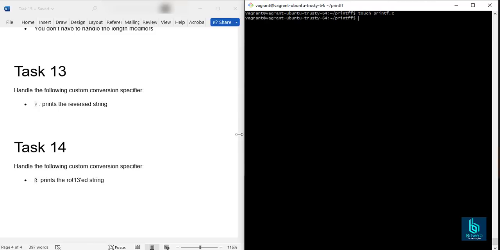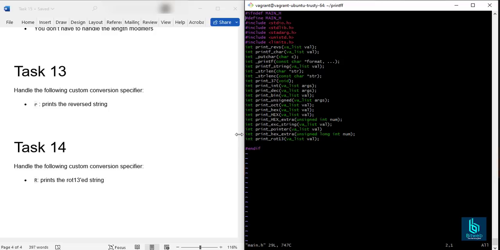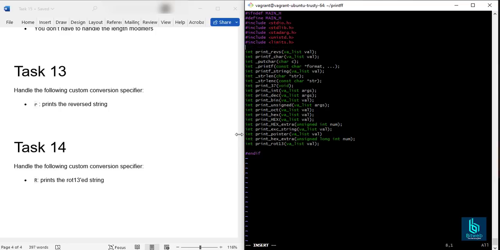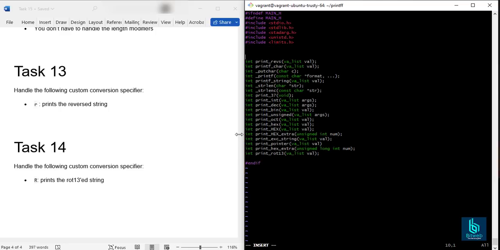Before we work in this file, we need to go back to our main.h, and what we need to do here is create a structure. We know what a structure is. Why do we need the structure? It's because whenever a placeholder is encountered, I want to call the function that corresponds to that particular placeholder. For us to do that, we need a structure. So let me declare the structure here. This is one of the uses of the header file, for structure creation.